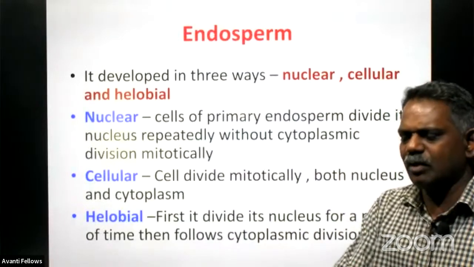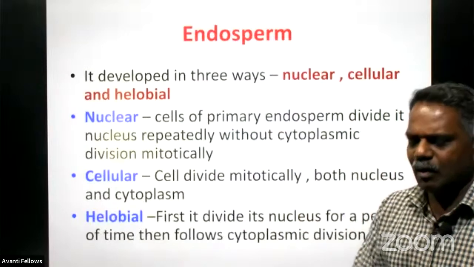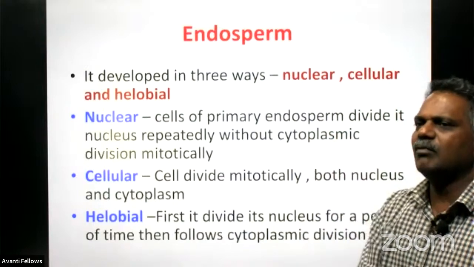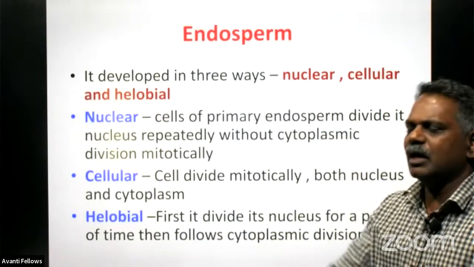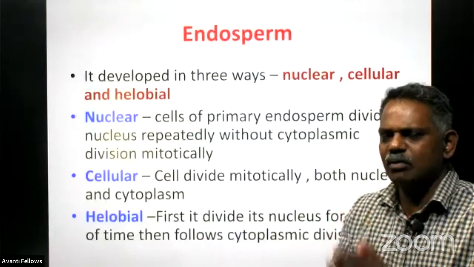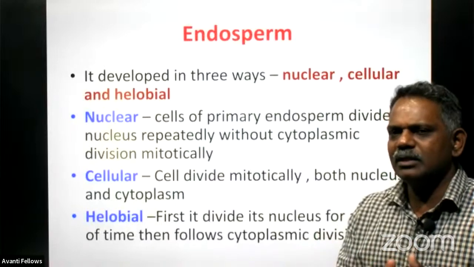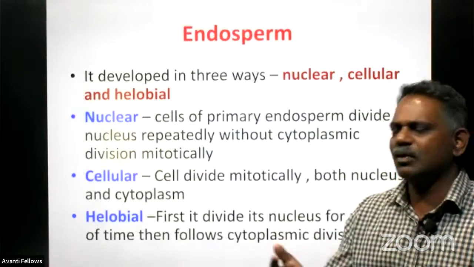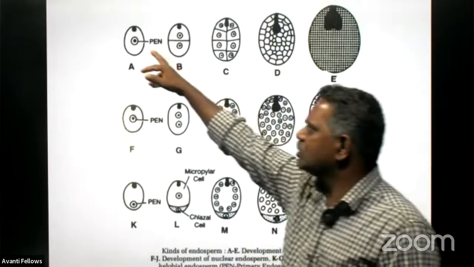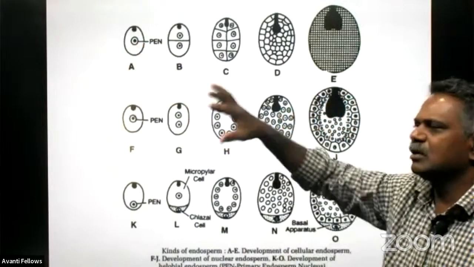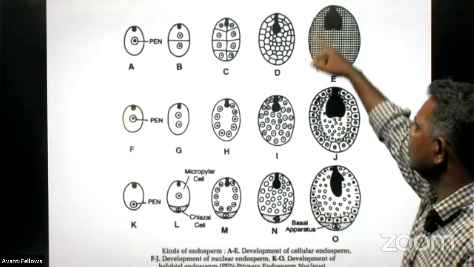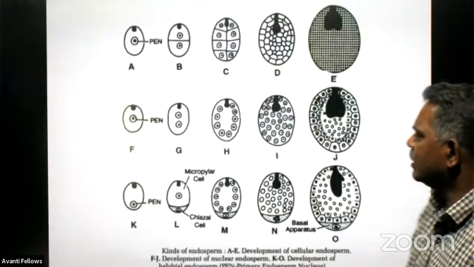Endosperm develops from the product of triple fusion, located exactly at the center of the embryo sac. It is triploid and divides mitotically to produce a mass of cells. These triploid cells store a lot of nutrients, and these nutrients are supplied to the zygote for its development. This is the primary endosperm nucleus, formed exactly at the center of the embryo sac. It divides repeatedly and produces many cells inside.